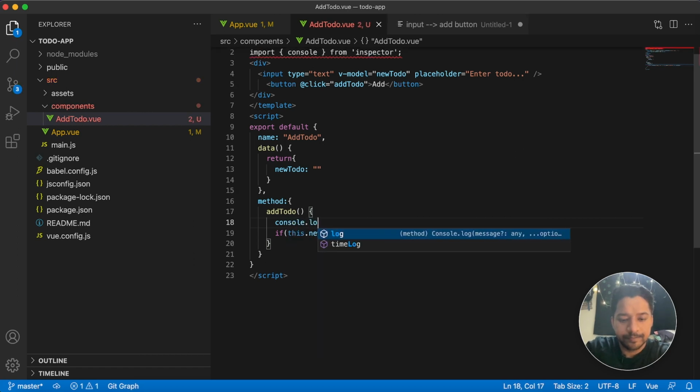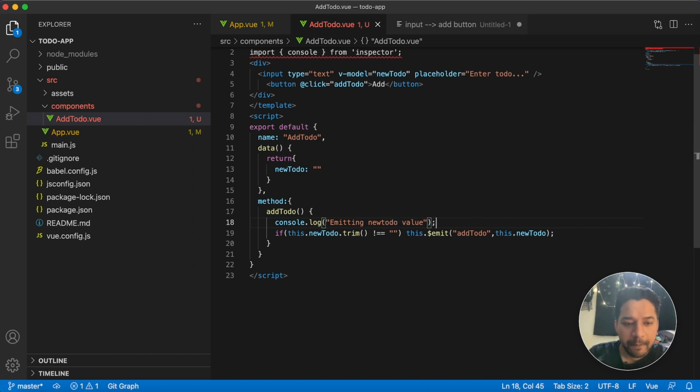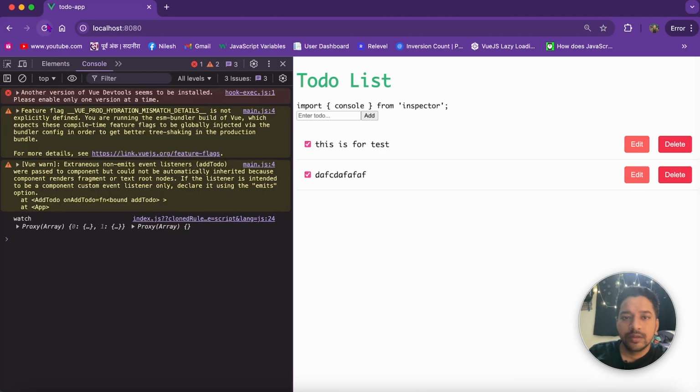It will give some log message like emitting AddTodo value, sorry, newTodo value, same. Okay, fine. Now we'll see why this, import console from inspector.